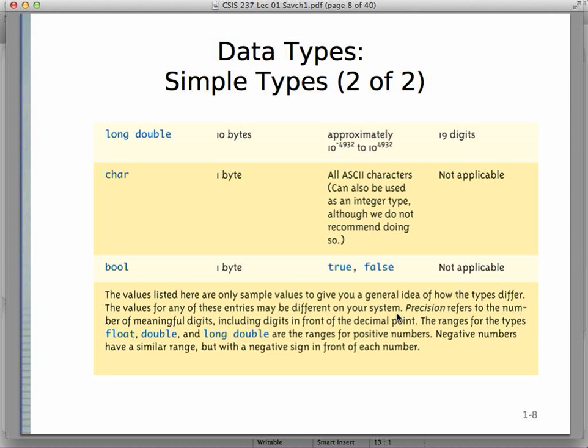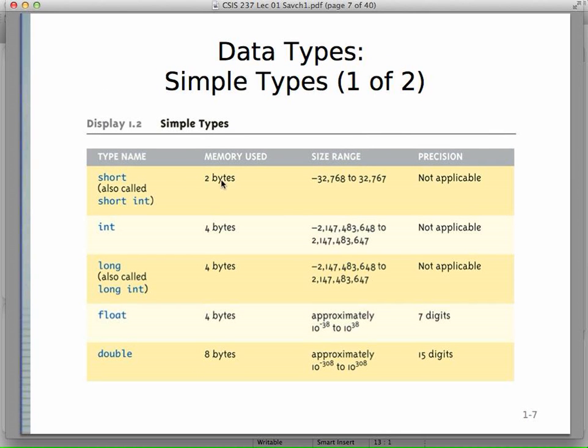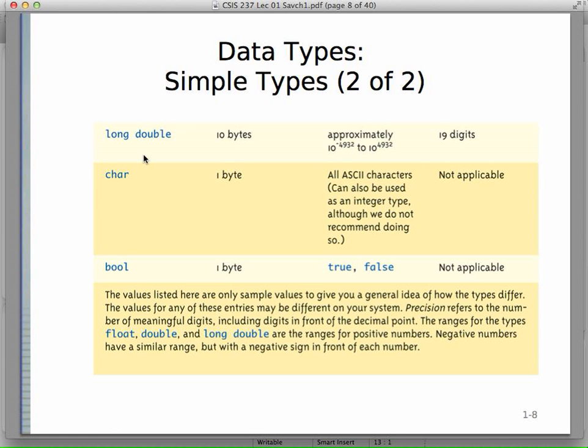Every once in a while you might run into an ARM processor or some other processor, but most of the time we use Intel, and so these numbers I believe are correct for Intel 64 and 32-bit architectures. All of these numbers that you see here, like 2 for short, 4 for int, 4 for long, 4 for float, 8 for double, 10 for long double, should be right. We can check on that later. There are ways to check this.